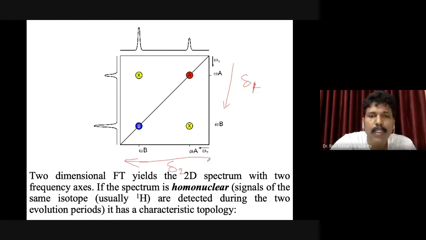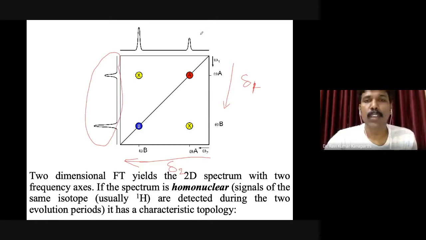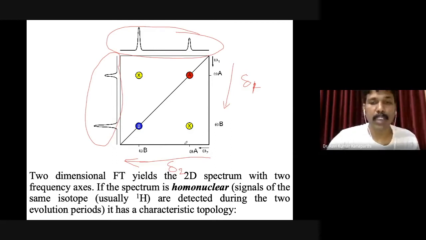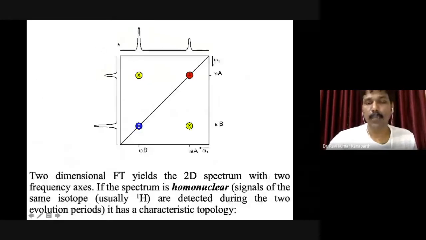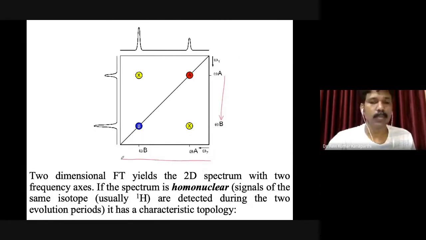This is delta 1. So the frequency scales are there, and the very interesting thing is that the one-dimensional NMR spectrum of the same compound is represented on the other side. This is the one-dimensional NMR spectrum of the compound, and this is also a one-dimensional spectrum of the compound. Its scale is exactly this. The scale is exactly the same as this, and this scale is exactly the same as this. So the one-dimensional NMR spectrum of the same compound is represented vertically and horizontally, and you will have typical scales from 0 to 12, or 0 to 15, 0 to 20, depending upon your peak availability. Up to that, the scale will be shown.